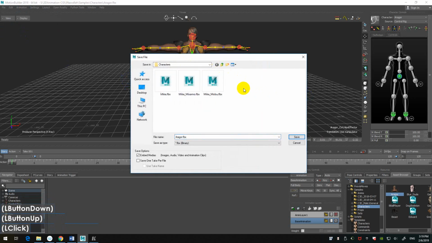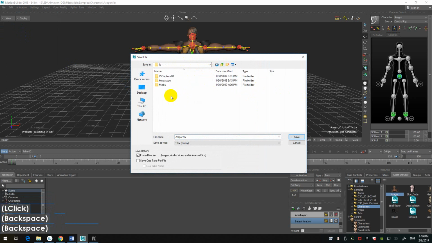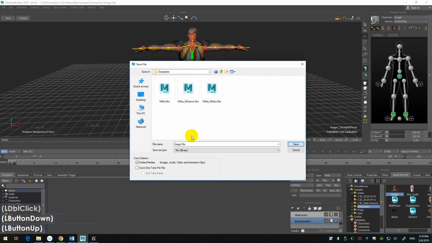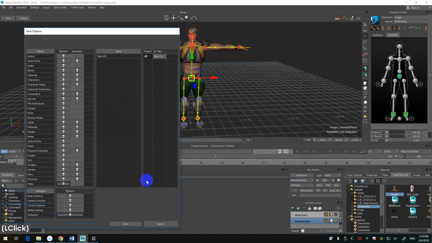I'm going to start touching a little bit on organizing your folders, because this is super important. As we go along, it's going to get a little bit messy, so it's better to be organized from the beginning. Remember last week, I created a folder called Mubu, inside of it called characters. So I'm going to put this T-pose character inside here, and he's called Aragor. I'm going to save it here.